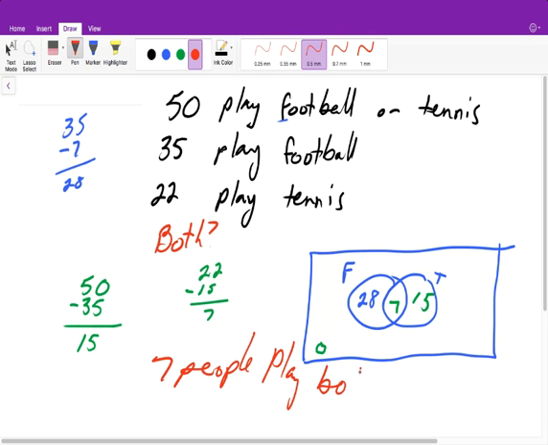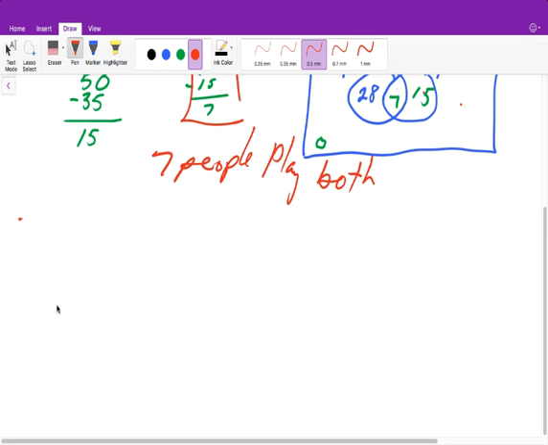And you could have just stopped once you figured this part out, but on your test you need to fill out every single part of this universe to get full credit. All right, so you will need to fill in everything. If you have any questions, please just let me know.